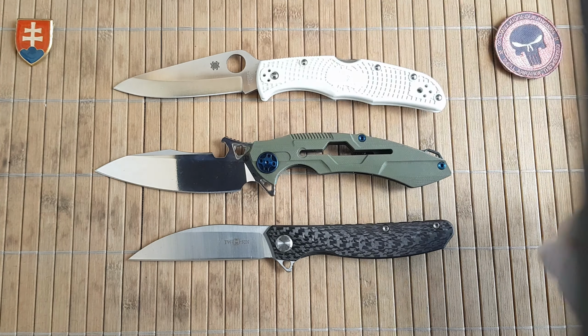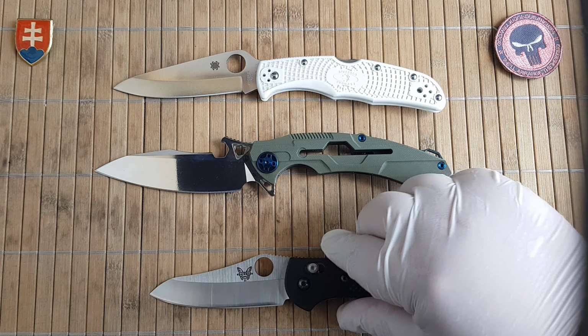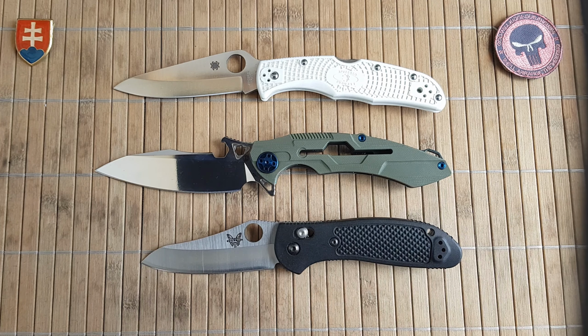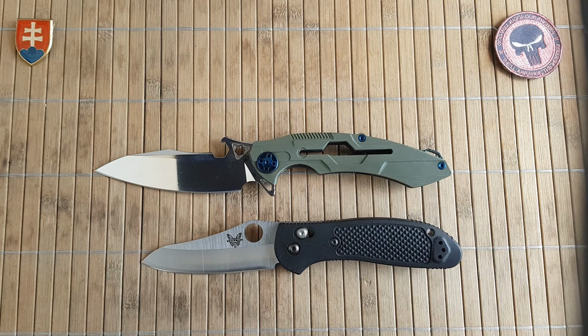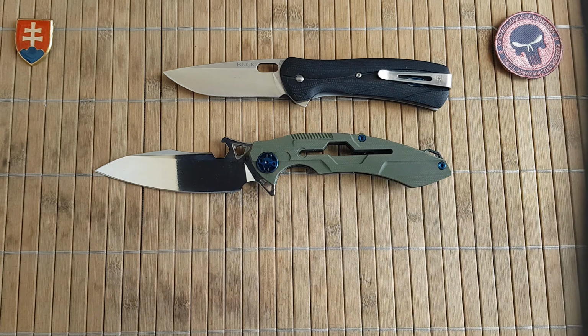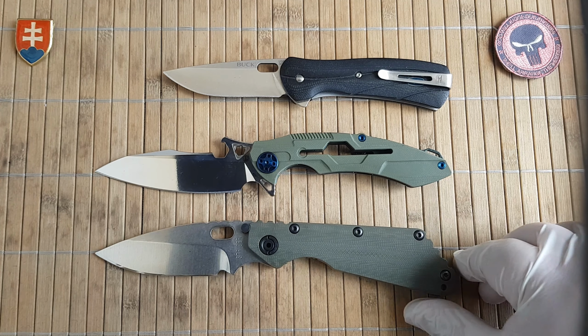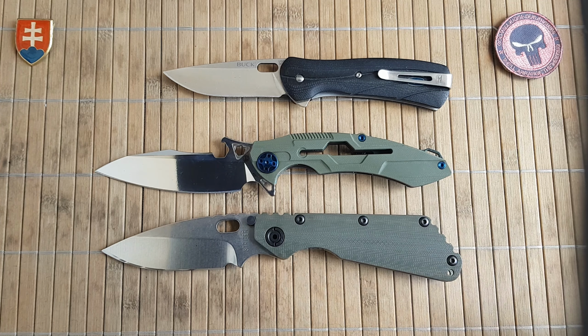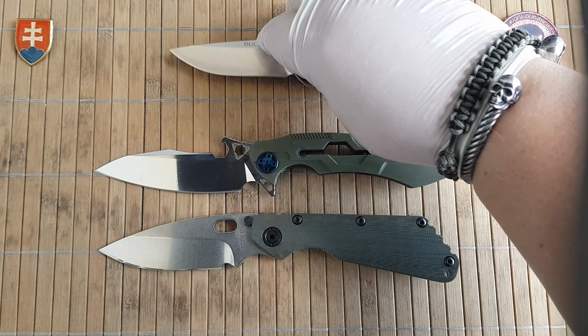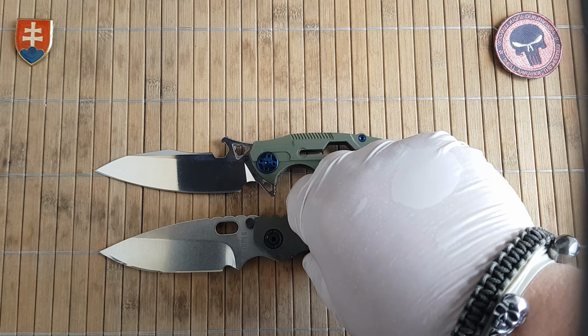Spyderco Endura. A large Griptilian. Bug Vantage Pro. A production Strider SMF. Oh, they should be the same size. Okay, so probably that is all that I have right now here on the table.